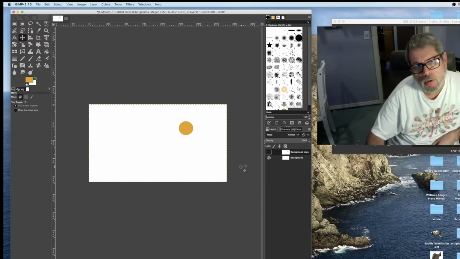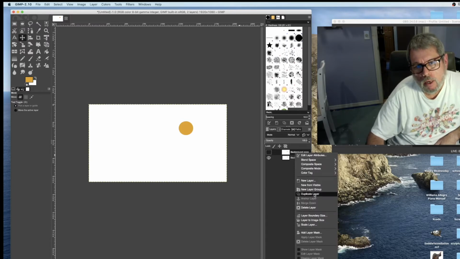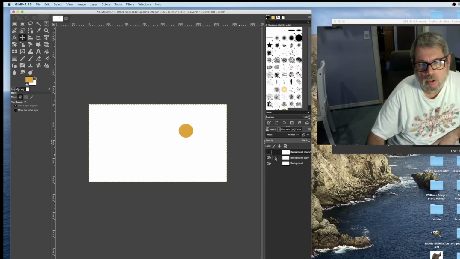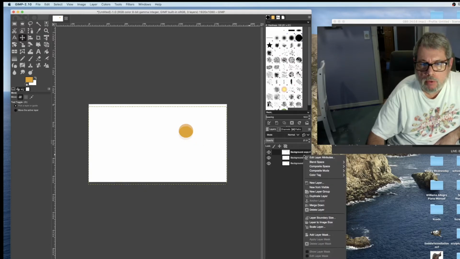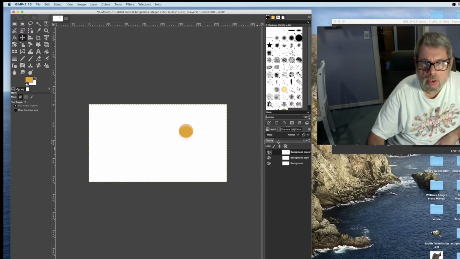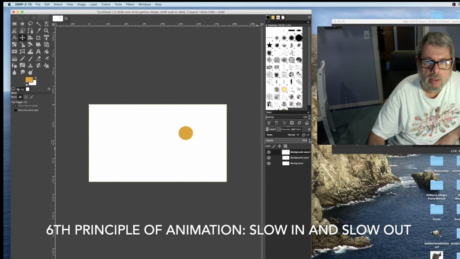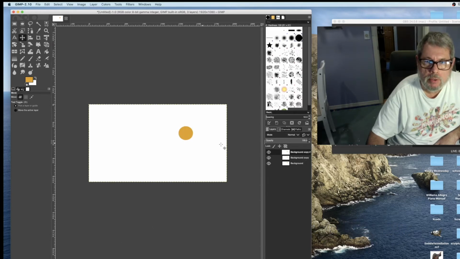All right, so I'm going to duplicate it again. And on this third layer, I'm going to make sure the second one is on. I'm going to put on the visibility, and I'm going to drop down the opacity again. And with the move tool, I want to move it down slightly more. Now what I'm doing is going in very small at the beginning, and I'm going to go again layer to image size. The reason I'm going very slowly and with very small movements is for that slow in, slow out I talked about, when I have a lot of images that are close together.